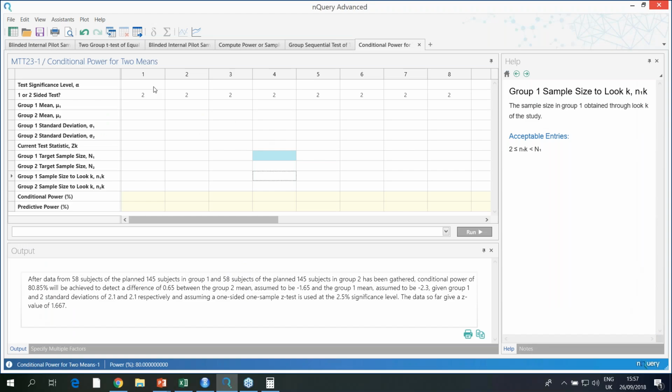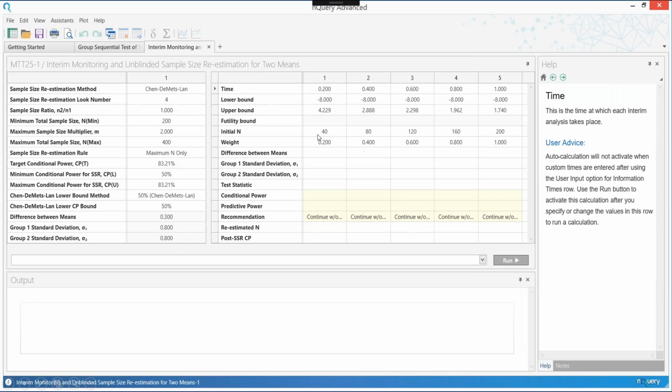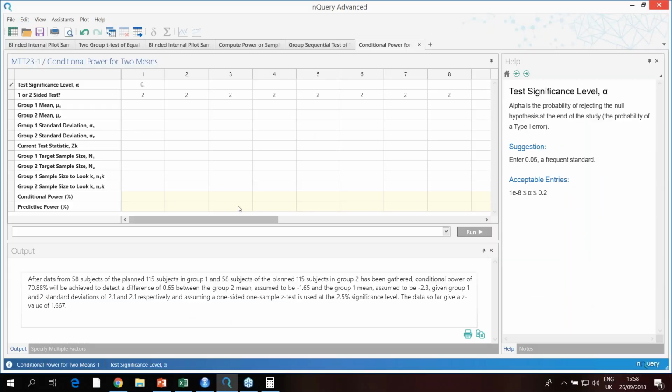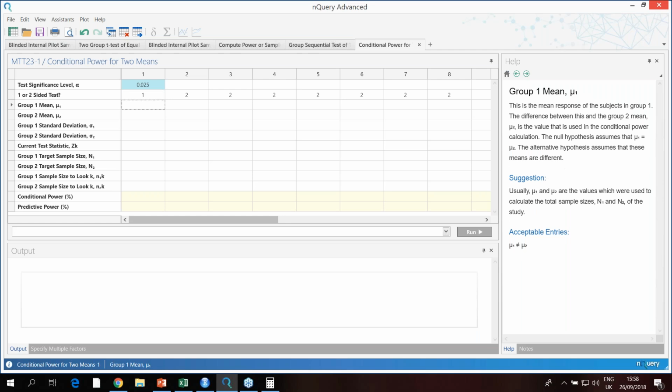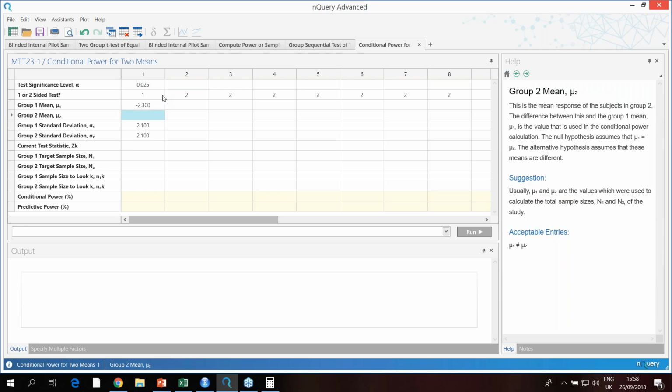To show how this might work, we can do a very quick toy example here. This is just a screenshot. Instead of having effects of minus 2.3 and minus 1.5, minus 1.5 is the initial estimate we expected for the anticholinergic group. Let's assume that our control group estimate was correct at minus 2.3, and the standard deviation estimate of 2.1 was correct based on interim analysis data, but that the actual effect for our new treatment was slightly less than the minus 1.5 change from baseline, closer to minus 1.65. Values closer to zero in this case were considered better.